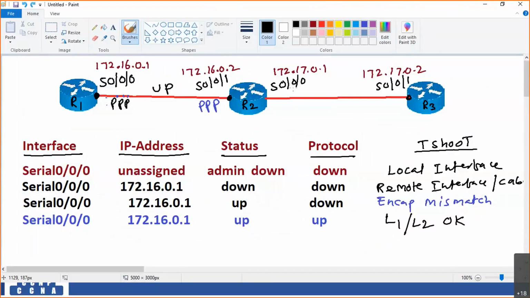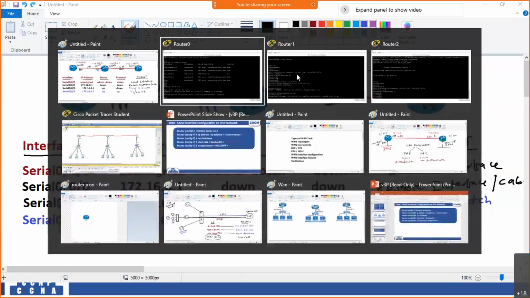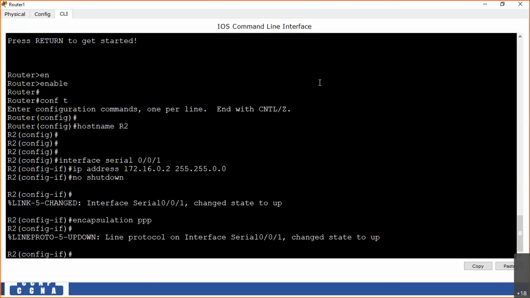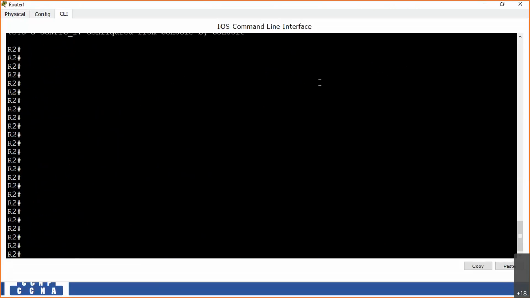Can anyone help me out: how do we configure the R2, R3 link? Tell me the configurations in R2 first.